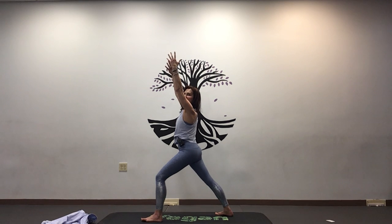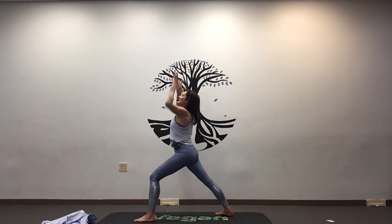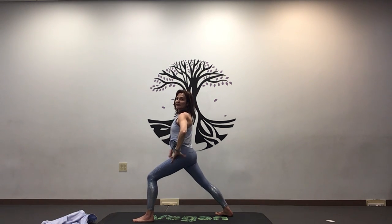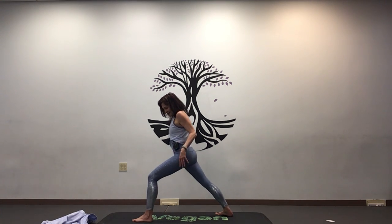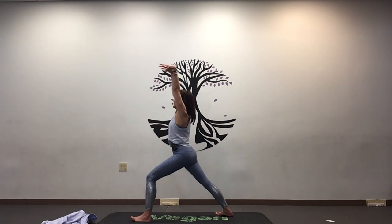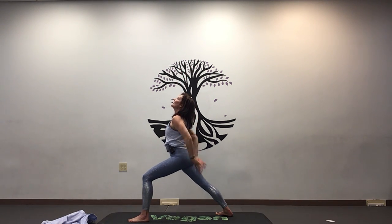On the left side, sinking into your warrior one, doing a little body scan. Are your shoulders released? Are your hips tucked in there? Is your core, your glutes fired? Feeling the energetic feeling of your body in this pose, this warrior pose. And then release your hands.